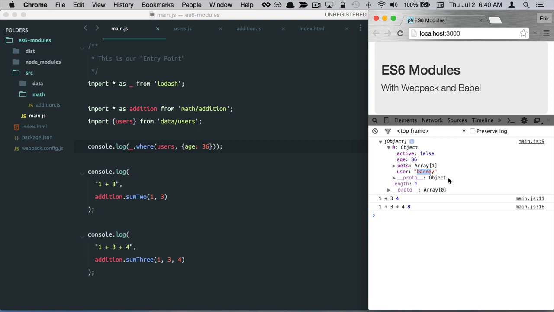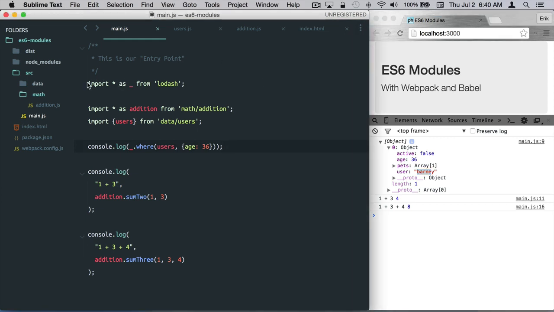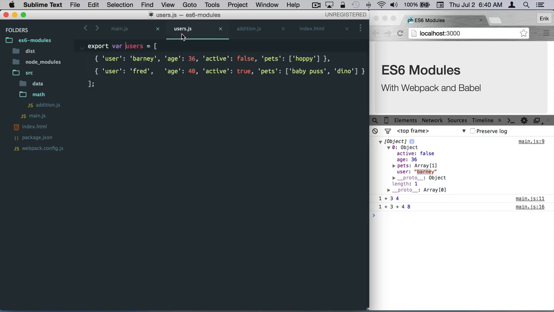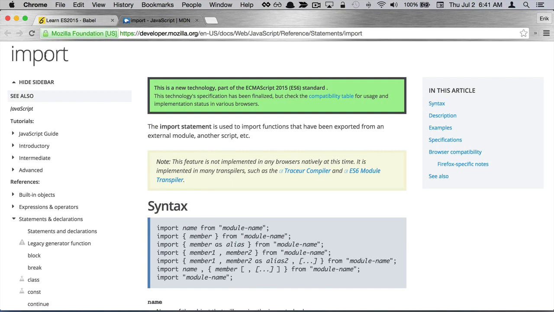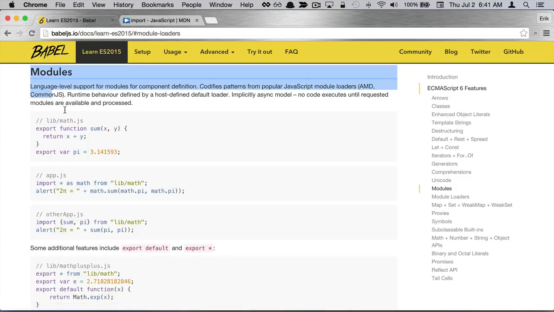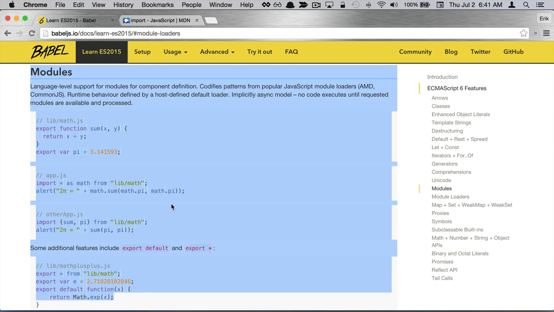I've covered a few usages of importing and a few different styles of importing and using aliases, exporting, and we saw that we can export our functions directly. If you're looking for more information, I'd head over to MDN documentation, or Babel has some pretty good summaries of the ES6 module syntax.